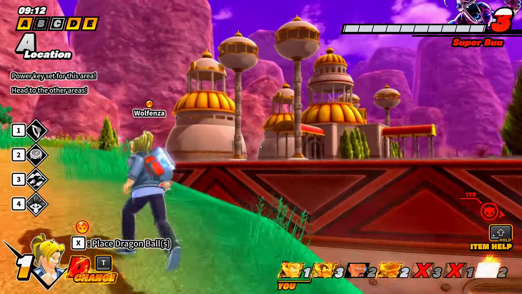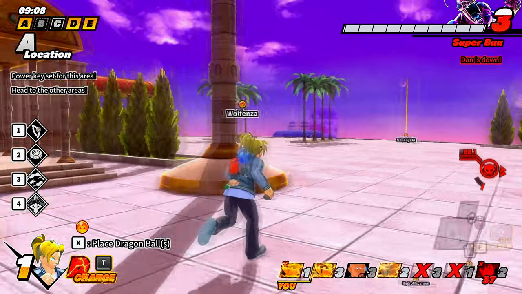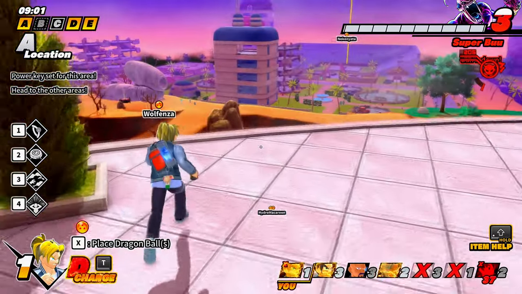Oh, okay, so holding shift, you can scroll. Can you save them? Okay, so that's it. Holding shift, you can scroll through your items. Not good. Someone is down. Can you help them? This is Kami's place.